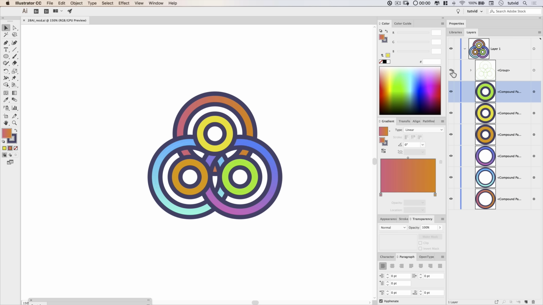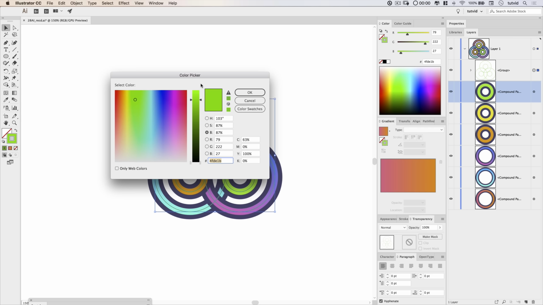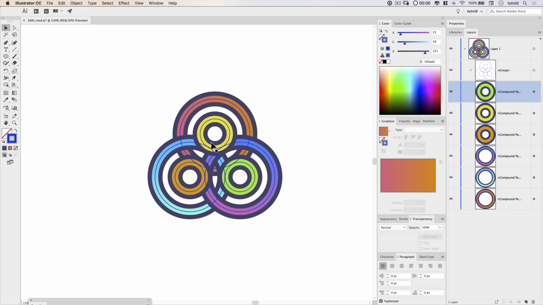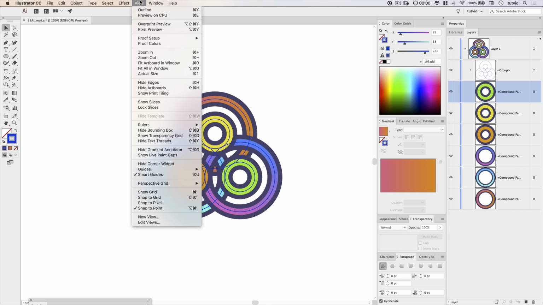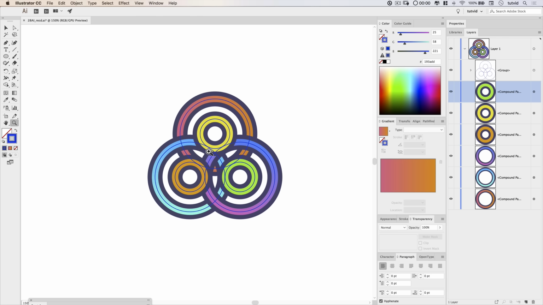And this is where we're going to turn on our guide group again. And the green might be a little difficult to see. Maybe I'll select it and make it a blue or something like that. I think a blue would be a little easier to see on top of this. Maybe, maybe not. Point is, what I want to do here is go to View and make sure smart guides are turned on. And then also turn on snap to point. I don't know if we're going to need it, but just in case we do, it's nice to turn that on. If we do end up using it, I'll explain exactly how it works.